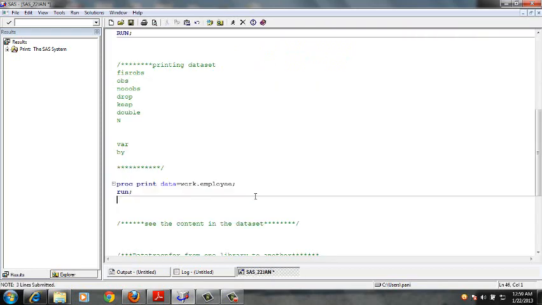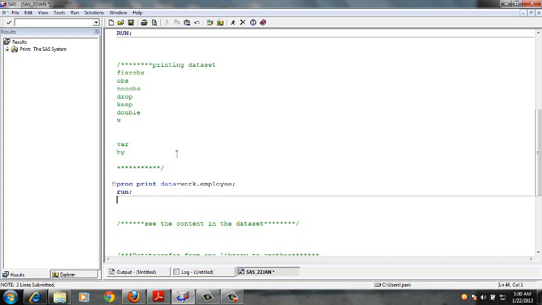Okay, you can use a number of options to make it better. You can manipulate your printing result by using a lot of options. You have many options given by the SAS software. You can use them and you can get better looking output, and then you can actually manipulate.